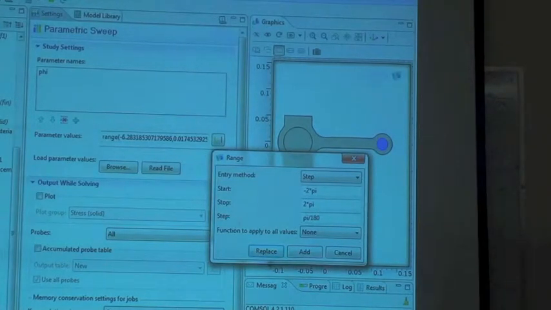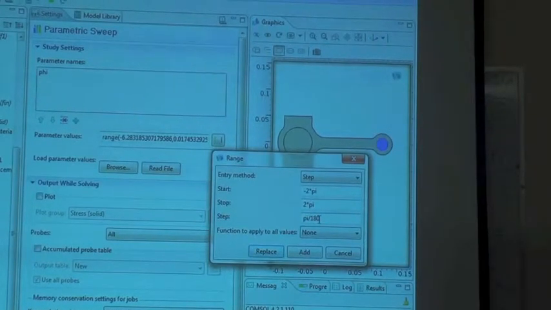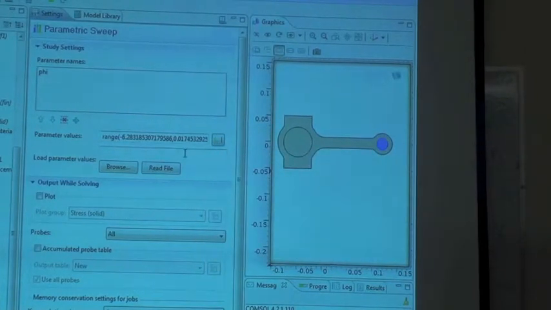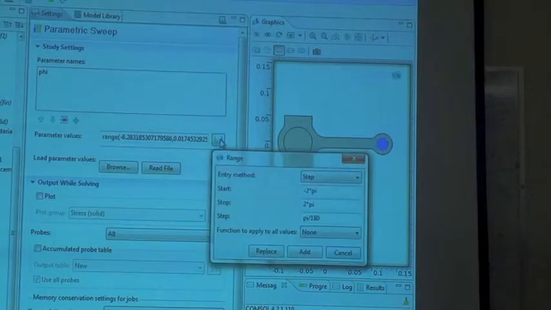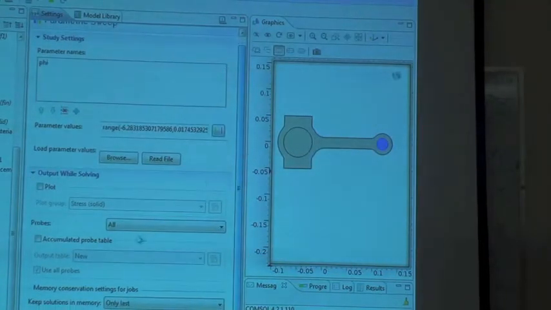Then I can do steps of pi over 10 or something like that, but for every angle you probably want pi over 180. To do this range, you just click on the range button, and then you can add. And then it's pretty much set up.